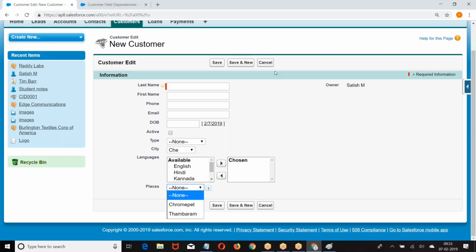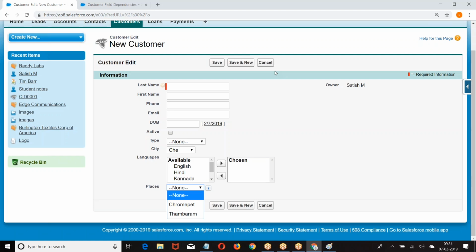When the value of one field tries to control the value of another field, we call it field dependency.